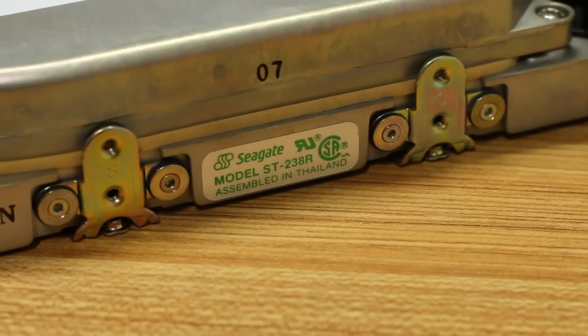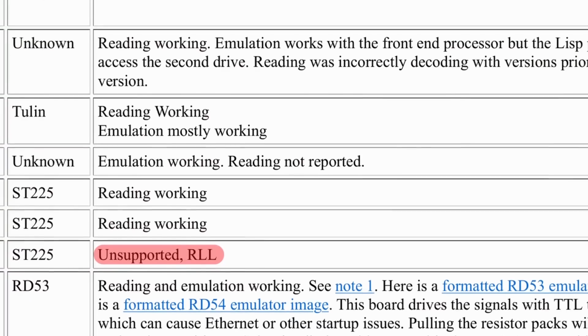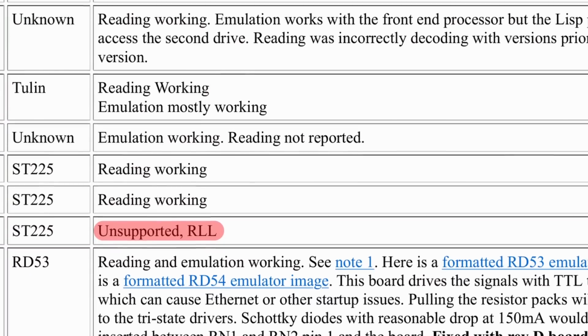Now, David Gesswein says that that's not officially supported by this tool, so that may be a complete blunder. We have no idea how it will go until we plug everything in and give it a go. Now, I've never used this, so I've got a good buddy of mine, AJ, who happens to be floating around the compound today. So I'm gonna go hunt him down. We're gonna pull the hard drive out of this machine. We're gonna plug everything up and see if we can image it, and ultimately see if we can get DOS and Procom Plus onto that hard drive so my boot time here is a little faster.